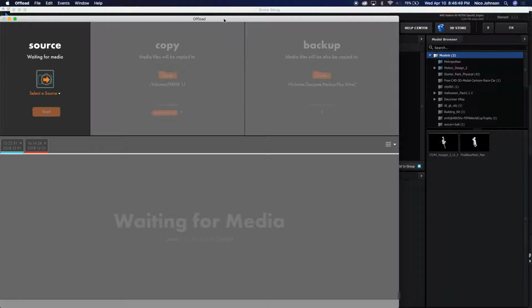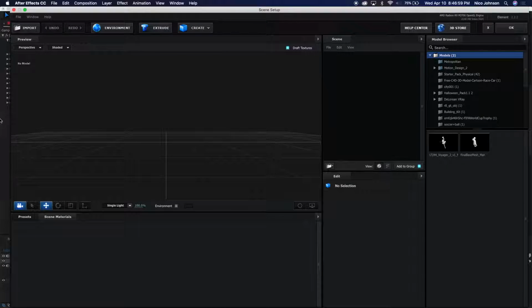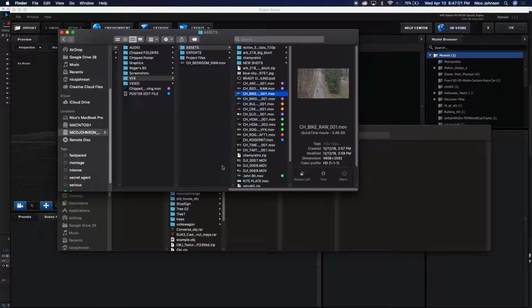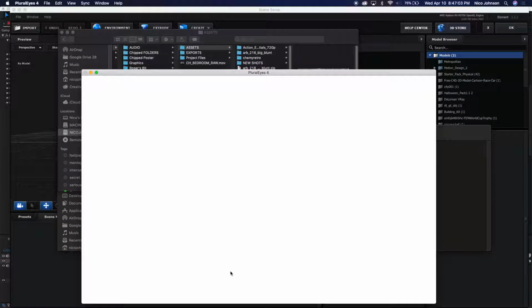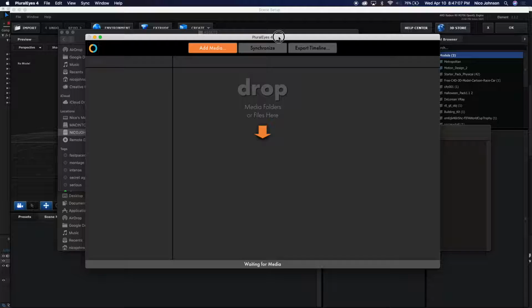Offload is a DIT thing. You upload and then it automatically copies and backs up. It's pretty useful for dumping. And then Pluralize is the other one. Pluralize is really wonky. It's not always good, but if you have audio to video that you need syncing, you put it in, it automatically lines everything up based on the waveform.